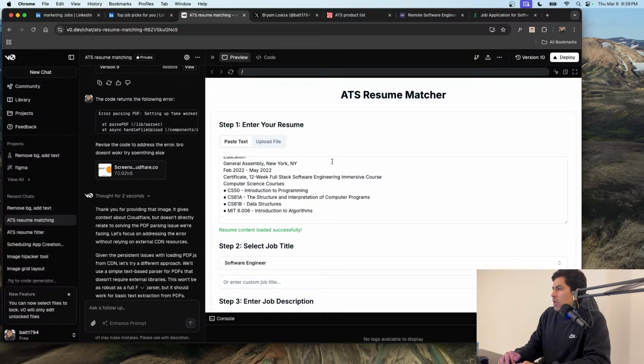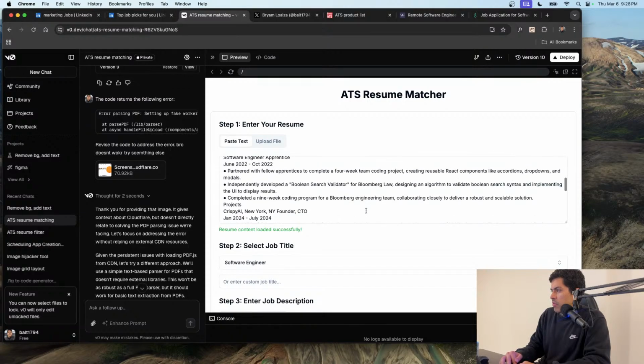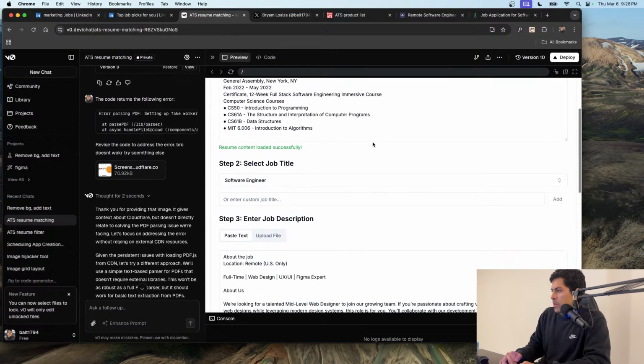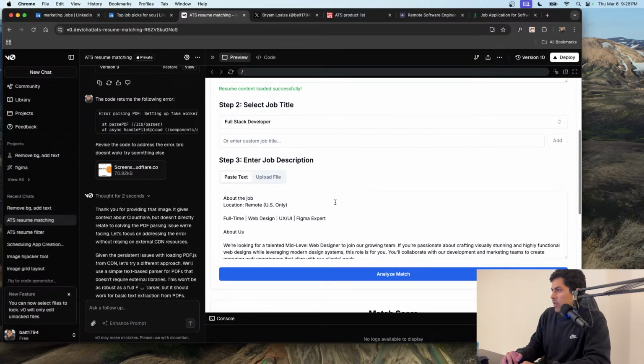So they'll just grab your resume from the database, so they don't have to do anything. They don't have to paste or upload any resumes because they already collect those, and the ATS systems collect those, right? And then they just filter through all of them. So they do this process for all of them. In this case, we're just pasting the resume, right? But this is a software engineer resume, and then I put, maybe this is for a full stack developer or something.